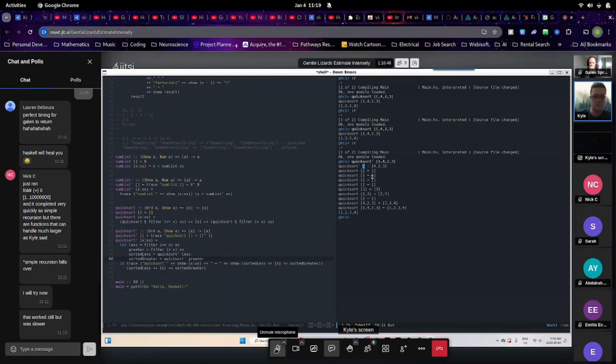Then we're going to check, okay, is there anything else in the list that's less than 1? No. So quicksort less gets the empty array filter, and then that hits this base case, and it exits. So it exited there. Then it's actually building up the accumulation, so it's a little confusing. 4, 2, 3 equals 2, 3, 4, 1, 4, 2, 1, 2, 3, 4. Okay. Admittedly, I could make this a lot easier to understand because it's not telling me whether it's in the greater than or the lesser than.